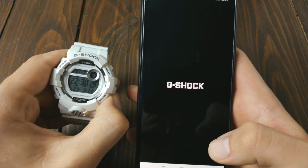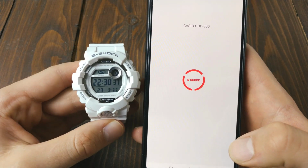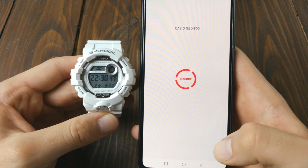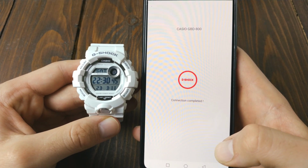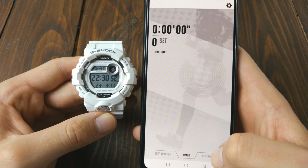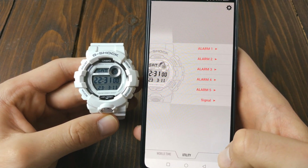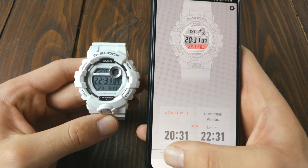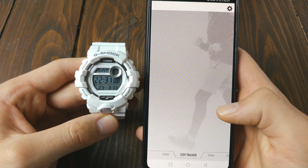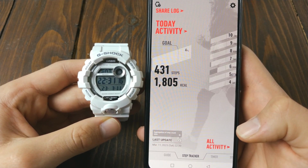But the functions don't end here. You can also connect this watch to the app on the phone via Bluetooth, and then you can set your personal step count goal. It also auto adjusts your time 4 times per day. You can set your home city time, set an alarm via the app to the watch, and plus with all of that it also has a phone finder function, so it is just packed with a lot of useful features. For a watch that costs $80 to $90, it does pack a lot of things inside that are very beneficial to the user.